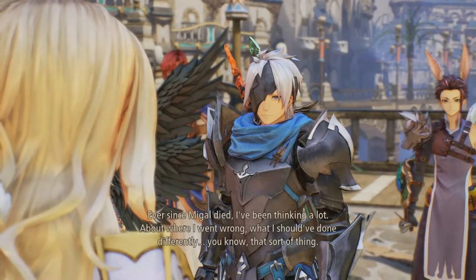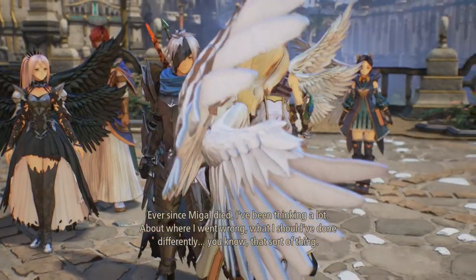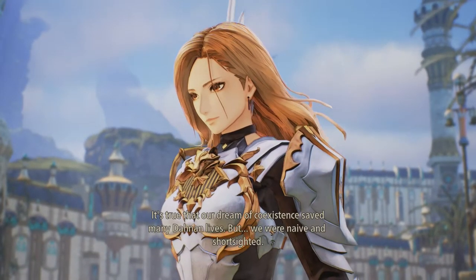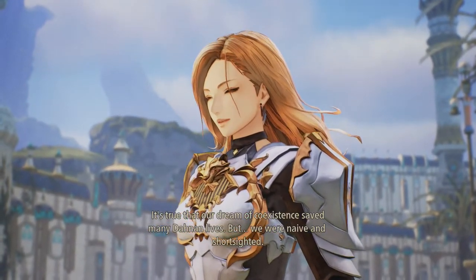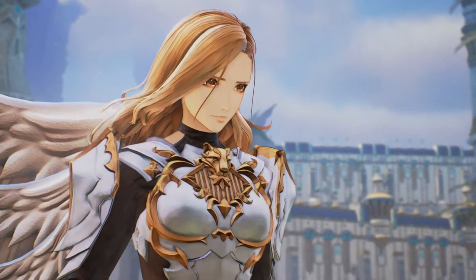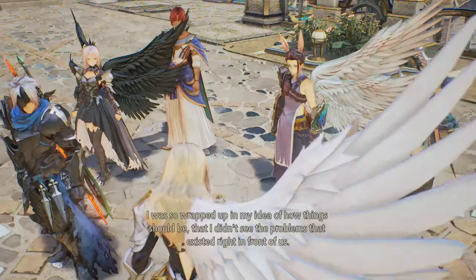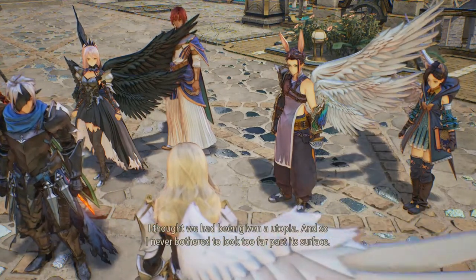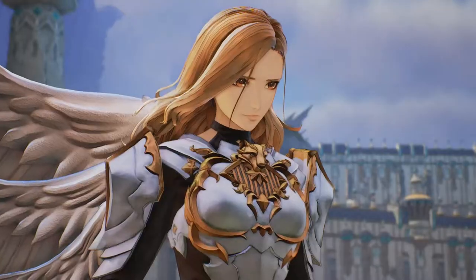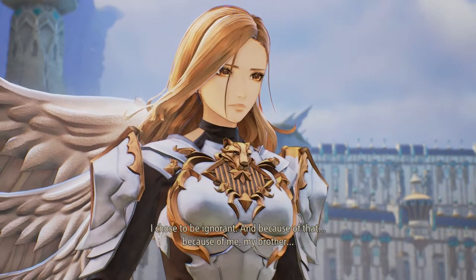Ever since Migal died, I've been thinking a lot about where I went wrong, what I should have done differently. You know, that sort of thing. It's true that our dream of coexistence saved many Danan lives, but we were naive and short-sighted. I was so wrapped up in my idea of how things should be that I didn't see the problems that existed right in front of us. I thought we had been given a utopia, and so I never bothered to look too far past its surface. I chose to be ignorant. And because of that, because of me, my brother.